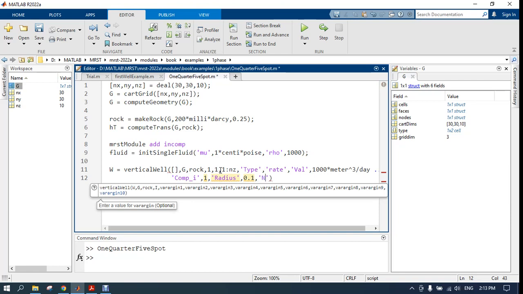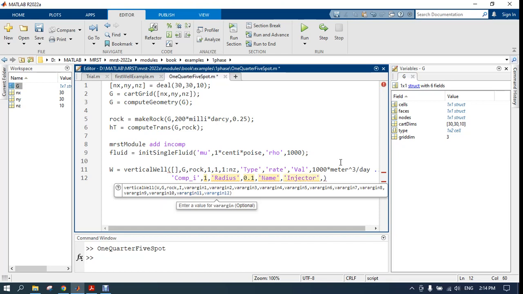And now I can define, of course, these key value pairs don't have any order. You can write them in any order you want. Now I determine the name of the well, which will appear on the figure. Name injector.